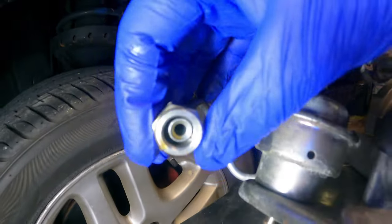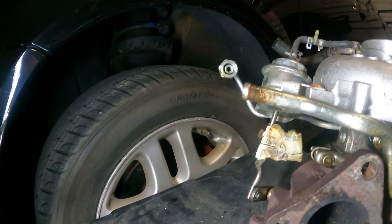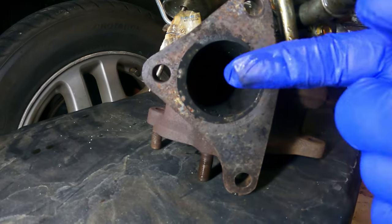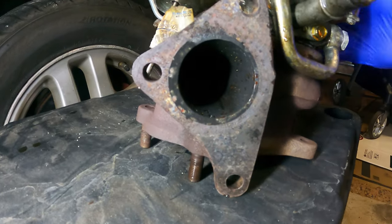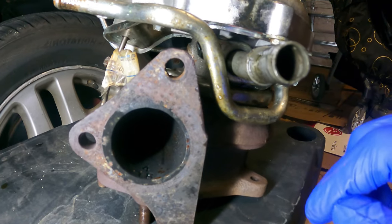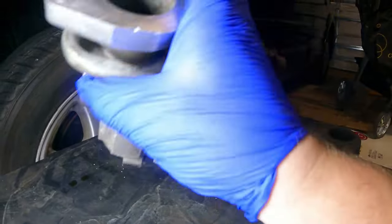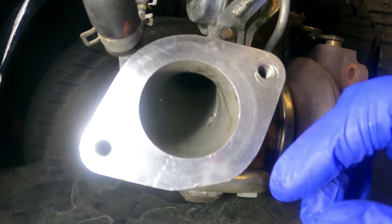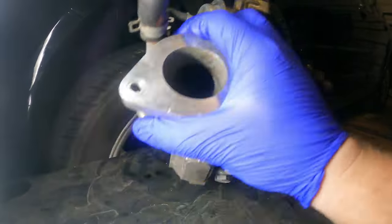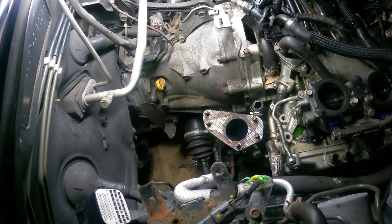Looking through at the oil inlet, it is almost completely dry. I don't think this turbo ever saw a single drop of oil. Just a little bit of coolant splash back in there. Even the inside of the oil drain is dry. Don't see a whole lot of metal shavings in there. Anyway, this turbo is toast. All right, can't wait to get this thing back together.